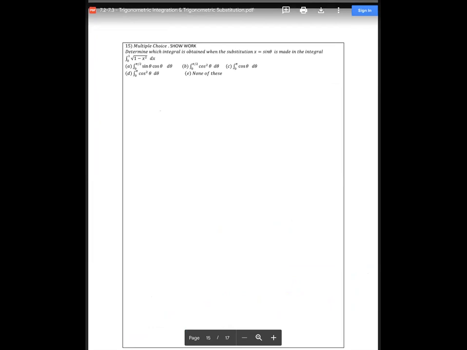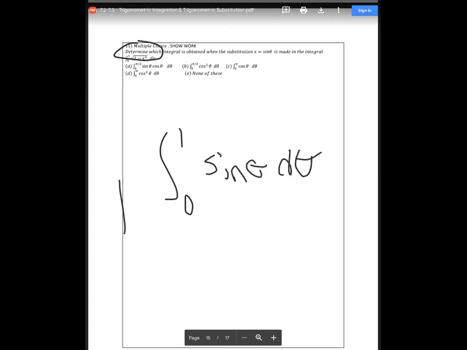And all I'm going to do is just tell you how to change it around, because this particular problem is asking what the new bounds are when you change it to thetas. Let's say that we made this integral into sine of theta, based on all the little manipulations we did. Well, we changed the variable. We're now dealing with theta. We're not dealing with x's. And the bounds from 0 to 1 are for when we're dealing with x's. So it's important to remember that when we change to theta, our bounds have to change too. That's the most important idea behind this type of problem, I would say.